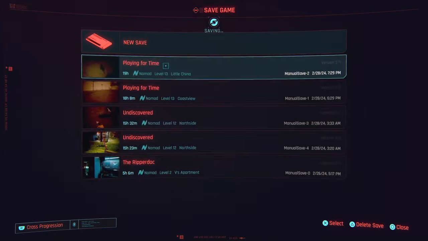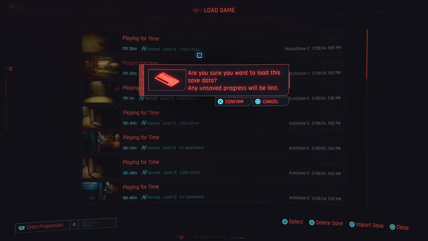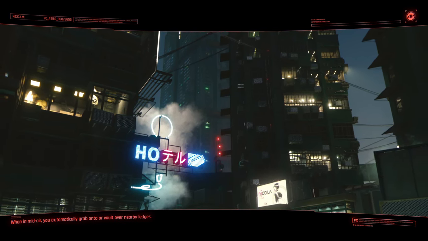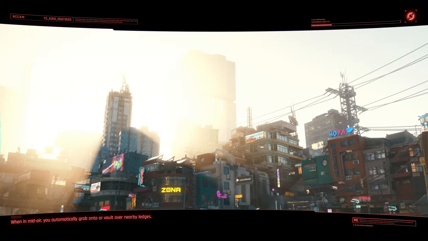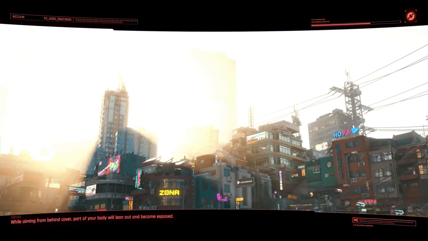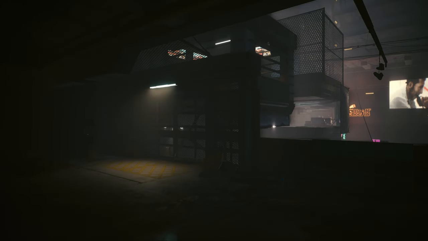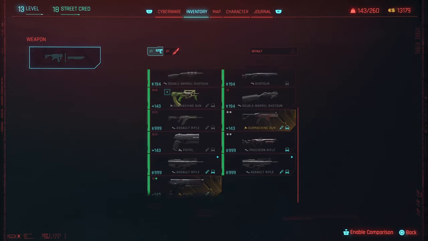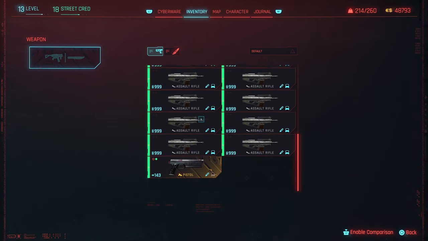So now that you've succeeded in doing all of this, all you have to do now is manually save your game and then load from the same save file. And as your game loads, you will notice that the item you picked up will be both in your inventory and on the ground. So now you can pick that up and you'll notice that you have two of the same items in your inventory. You can repeat this process and duplicate your items as much as you want, and then sell them at a vendor for infinite money.